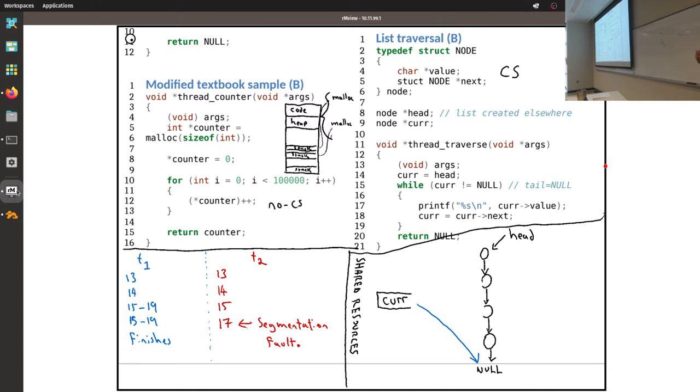The choices that remain for where to declare and initialize the lock are, I can declare it outside the function. I could also declare it outside the function, but inside the struct. I could give the ability for an individual node in the list to be locked. I could do that. In this specific case, that doesn't make sense.